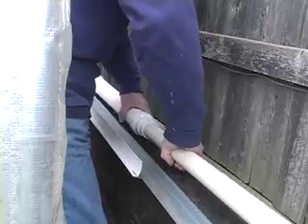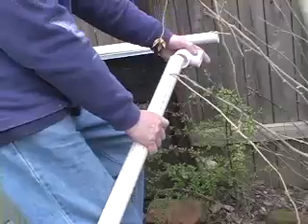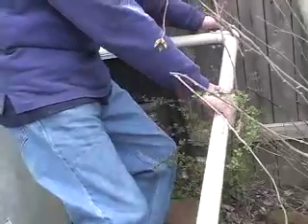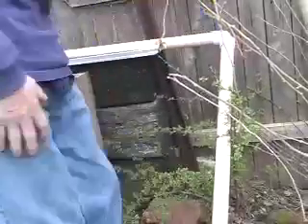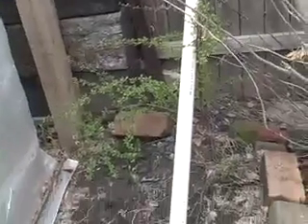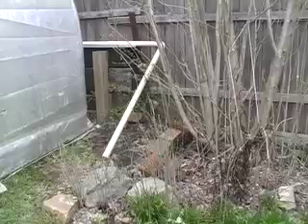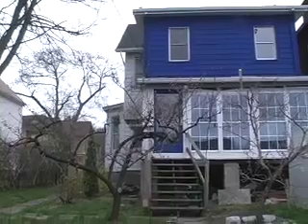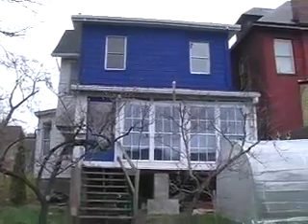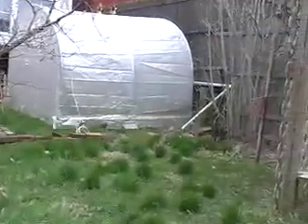Water barrels can be expensive, but the garbage container — that's a 100-gallon garbage container — is a lot cheaper than the water barrels. I'm just going to bring it along that little wall there. You could spray it green or hide it behind the bushes a bit better than I did — I'm just trying to show you how you can do it. There it is just going on the ground. So if you want to put a water barrel on your property, it's a great idea. This way I also control the water on the overflow and put it back into the garden where I want it. There's the back of the house again — all the gutters and downspouts leading to the water barrel, and then from the water barrel along the hoses or through the overflow. Good luck, see you another time.